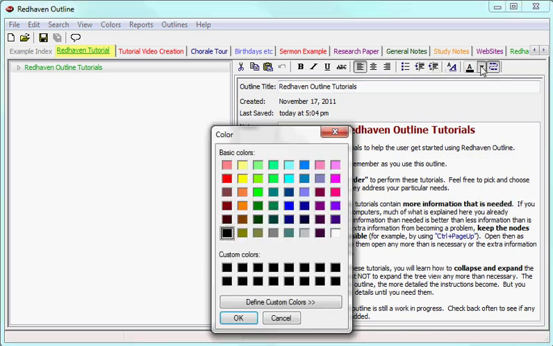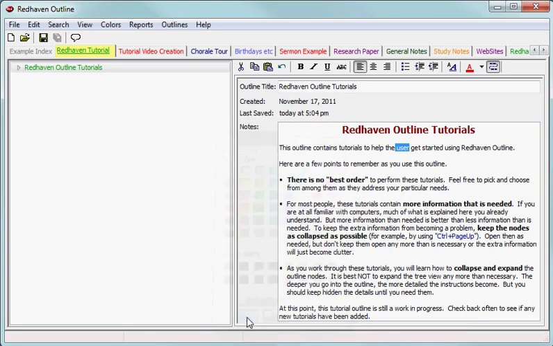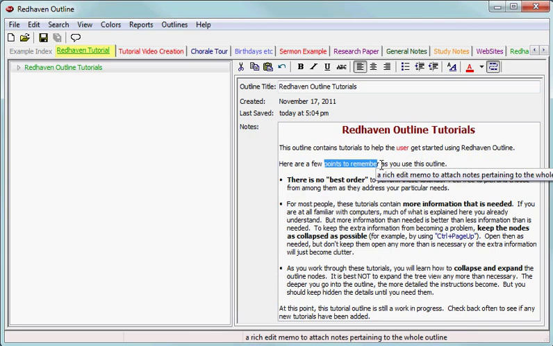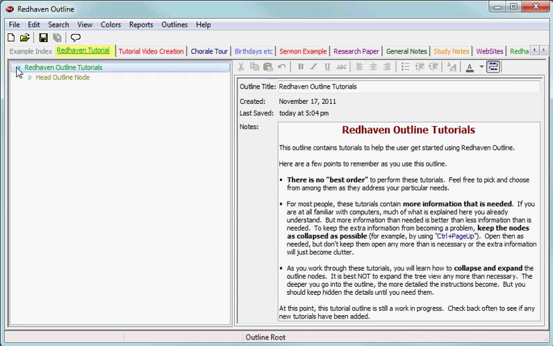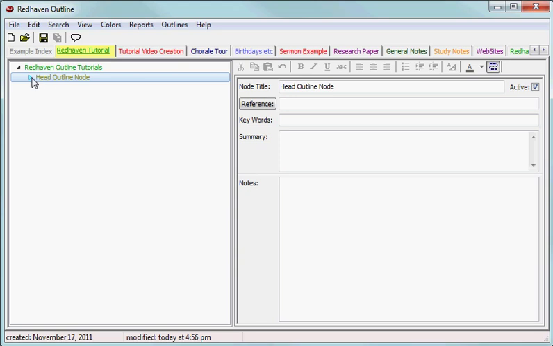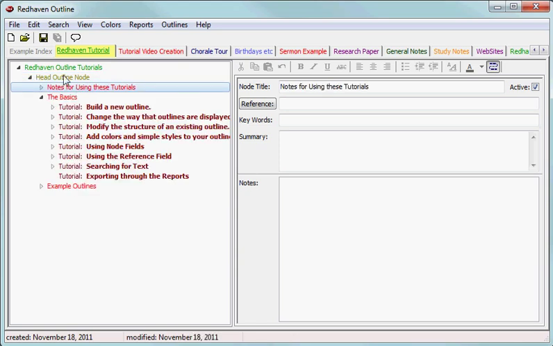highlight something and change its color. Let's make it red. There, we've got a red. And I can highlight something else, make it bold, underlined. So you can do whatever you want here, and you can back out by using Control-Z. So these are the two special fields that you can change in the title page.